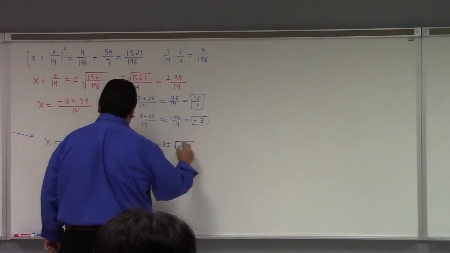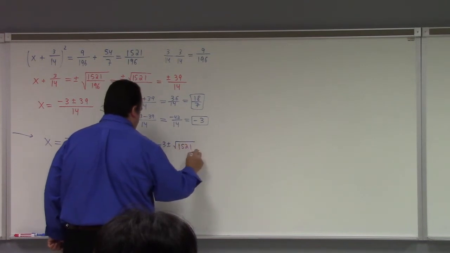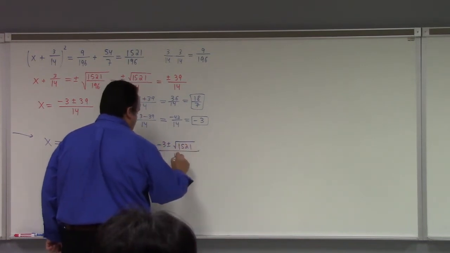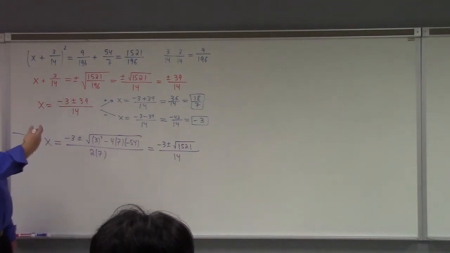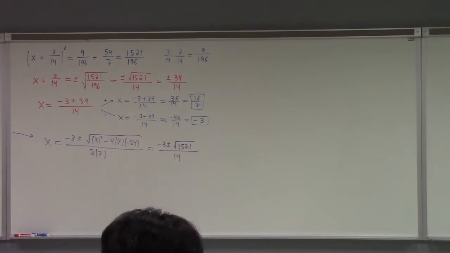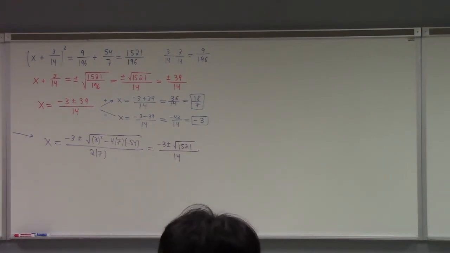Now, part of the reason this looks easy is we're now a little bit familiar with these numbers. That is, I believe, 1521, yeah? So I just knew that because of what we just did. Otherwise, I had to plug it into my calculator and suffer through it, right? Did I mention to you guys that this Casio has a built-in equation solver? Did I tell you last time? Okay, cool. Anyway, either way, that simplifies to 18/7 and minus 3. So, yeah, go for it.